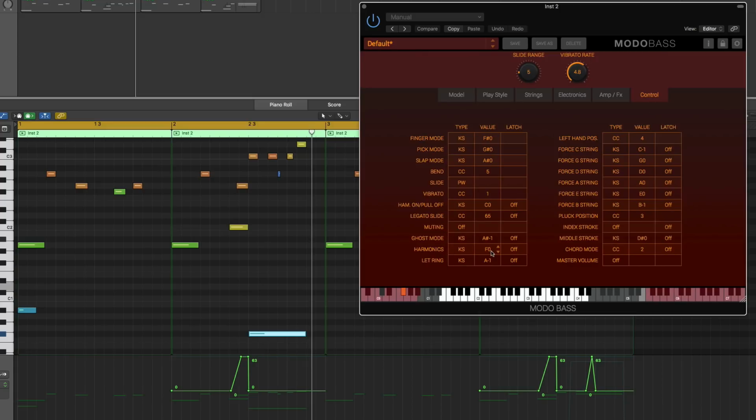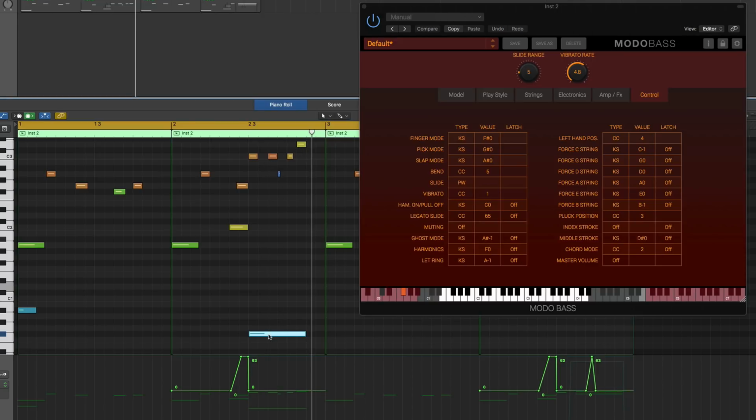Harmonics, the control note by default. These can be changed. As I said, you can drag and change those up, down. F0 for harmonics. So let's make these 5 little notes do harmonics. F0. There. Now you can imagine the possibilities you can do by making little clusters of notes, or just individual notes, play harmonics only.